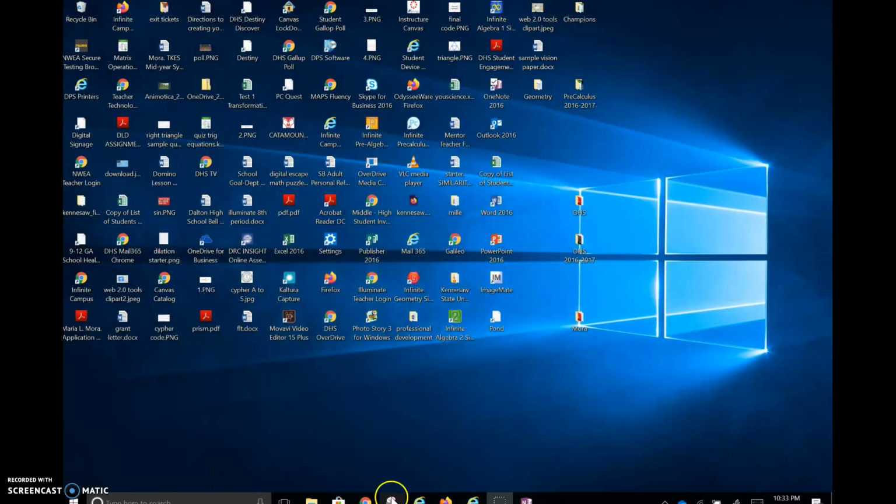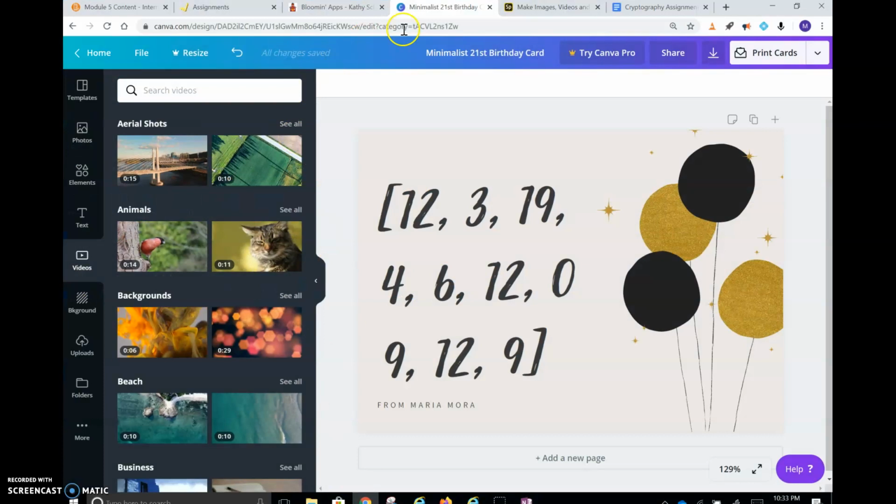So now I'm going to talk a little bit about Canva. So with Canva, it looks like this. This is the work that I created using Canva, and this was just a sample. So the numbers represent a message, but they're not really the message that the students are going to use. They're going to use this as a matrix to decode it. And so this is pretty much like their hidden message. This is what I created, and the hidden message would be like happy birthday. I just made it up just to see how Canva would work.